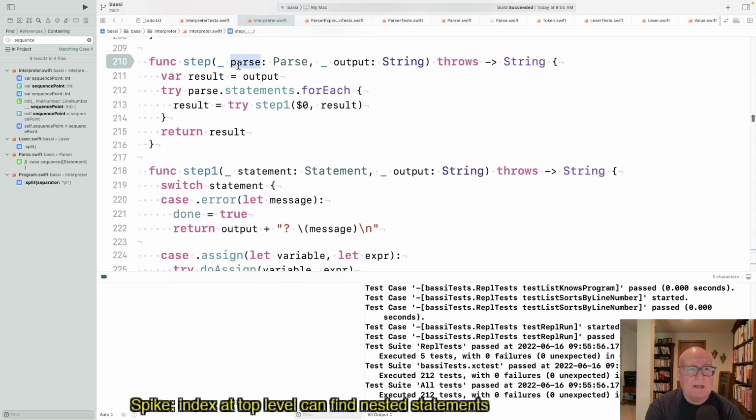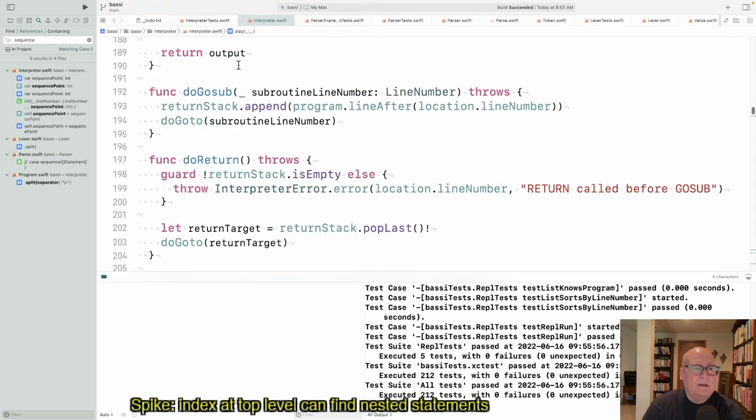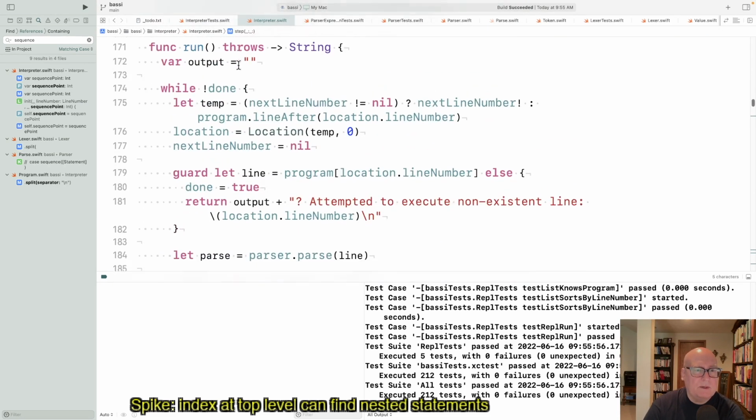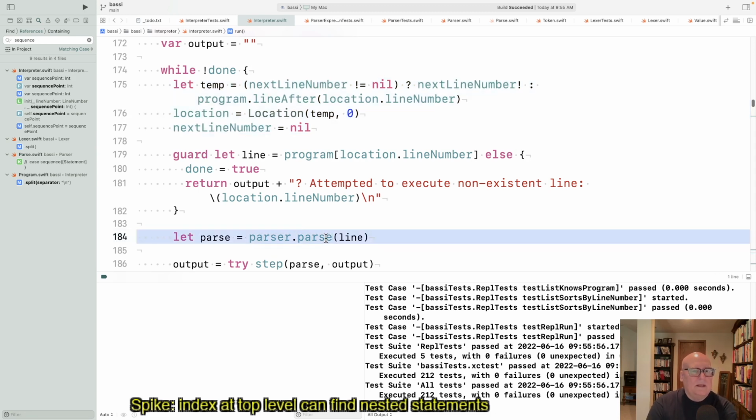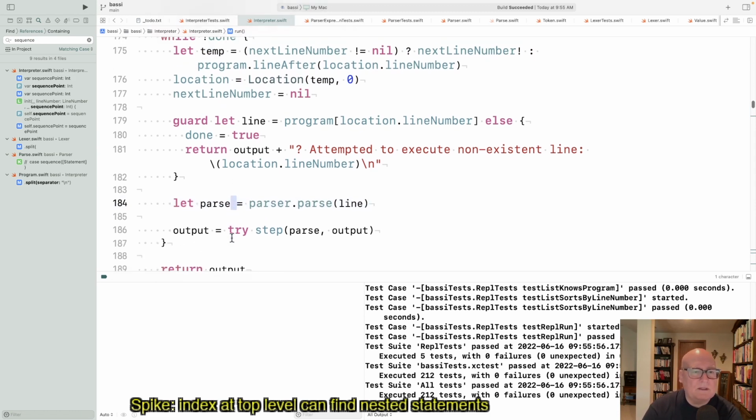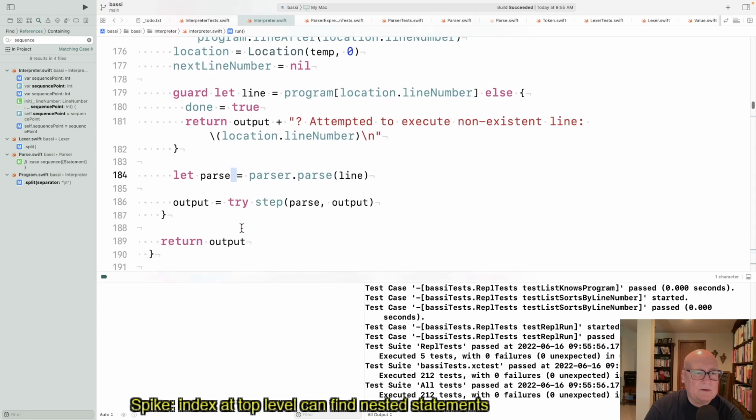I think step might just want to work on a statement. Okay. And then let the loop up here control this location stuff. I want to make that kind of fall out of this. Parse of line. There's something going on. We can definitely change what's going on there.